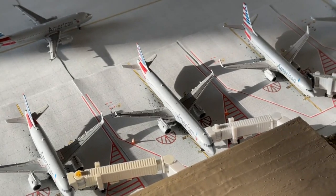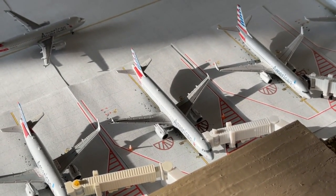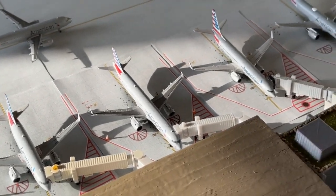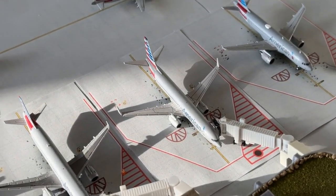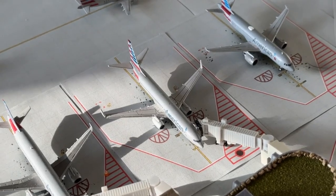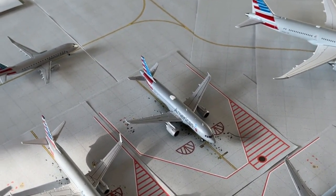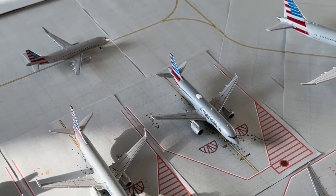And we have this American Airlines Airbus A321. This aircraft's getting serviced here and is going to be heading out to San Jose del Cabo and came in earlier today after a flight from Cancun. And American Airlines 737-800. This aircraft is making a flight today, heading over to Omaha and came in earlier today from St. Louis. And we have this American Airlines Airbus A320 loading up today over to New York's Newark Airport and came in earlier today after a flight from Sarasota.